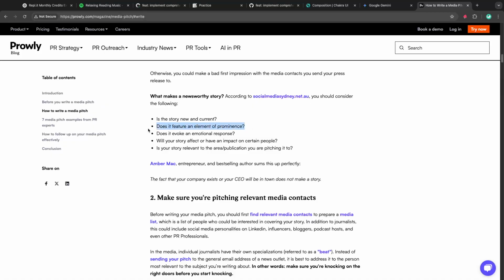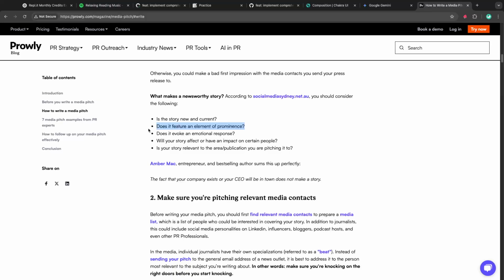That's, I think, does it feature an element of prominence? Does that feature have prominence? What exactly am I going to achieve from having biometric or face recognition? Is it worth the time? Or will HRs be happy to see this, wow, so I need to write about this feature? Will the journalist think about it like that?